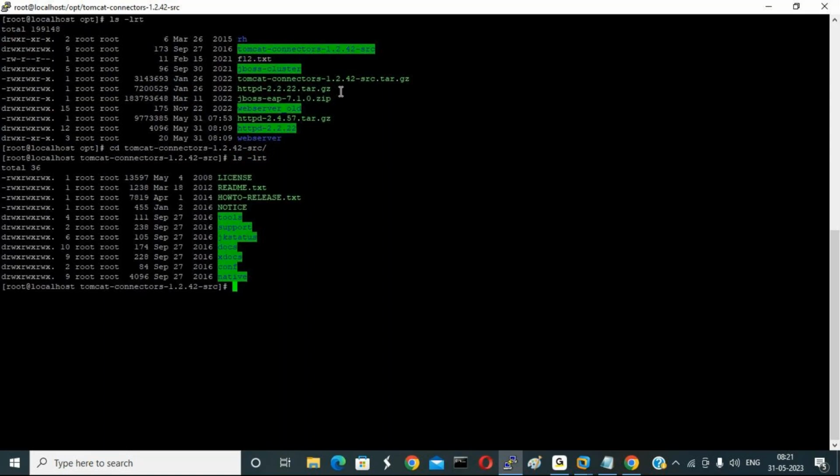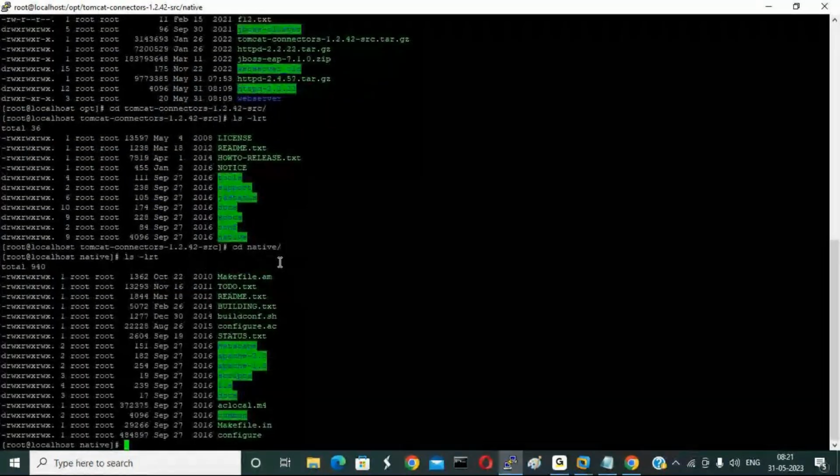Here you can check that we have a conf directory and a native directory. Go to the native directory. Here we have the configure command.